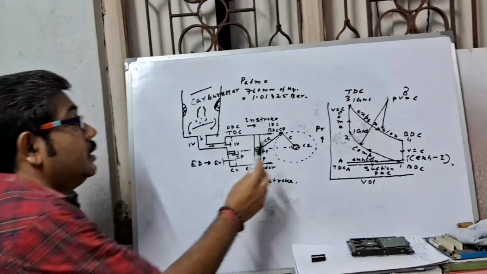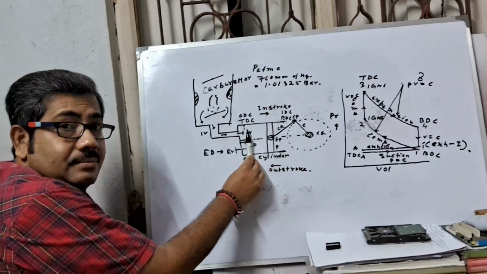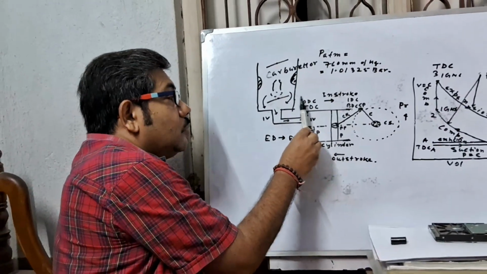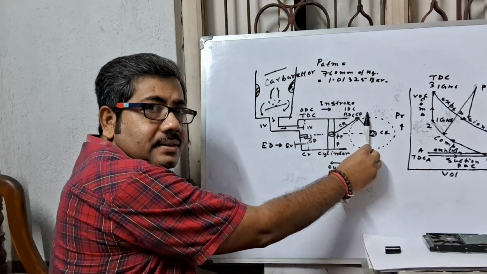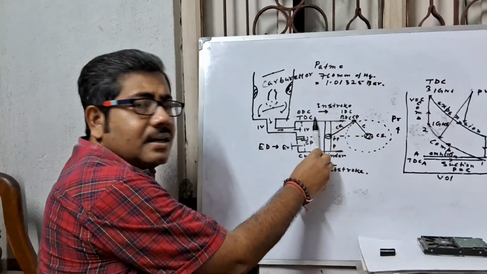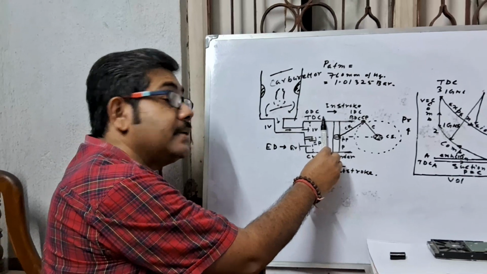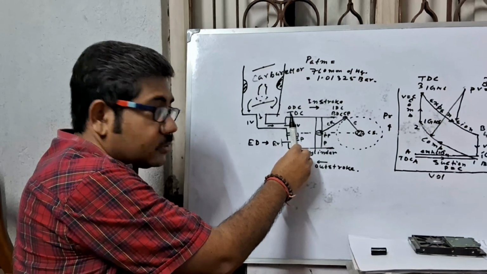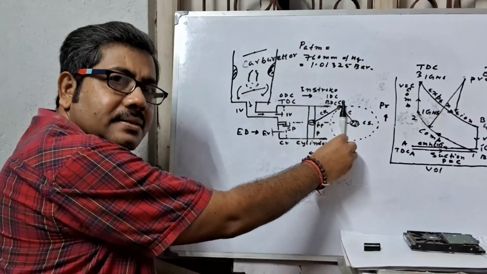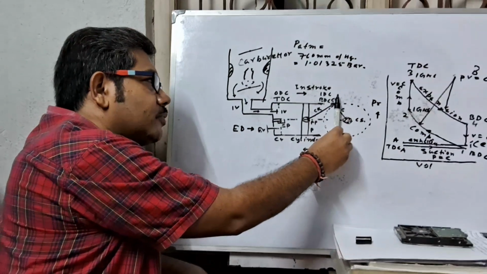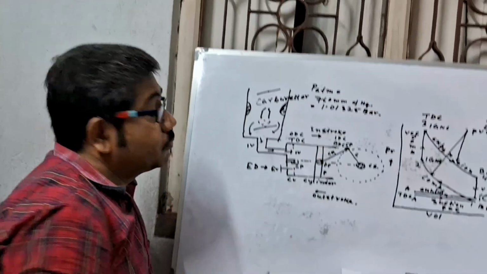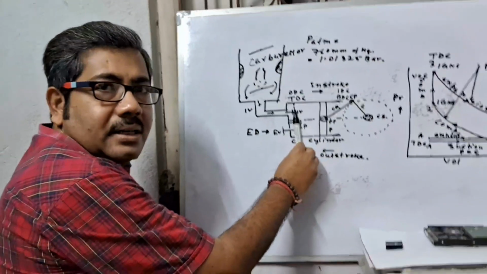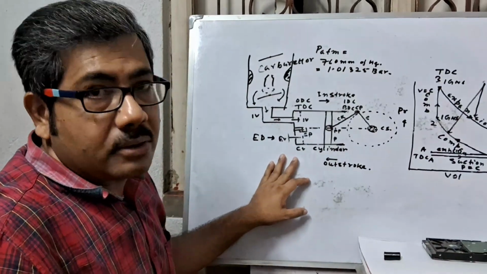So when the piston is at TDC, then again the inlet valve is opened. Now when the piston moves from TDC to BDC, this is suction. From BDC to near clearance volume, this is compression in an adiabatic process. And from clearance volume to TDC, combustion starts at constant volume. When the piston goes from TDC to BDC, expansion occurs, and when the piston goes from BDC to TDC, exhaust occurs. That means four strokes: suction, compression, combustion, expansion, and exhaust. So it is called the 4-stroke cycle petrol engine.